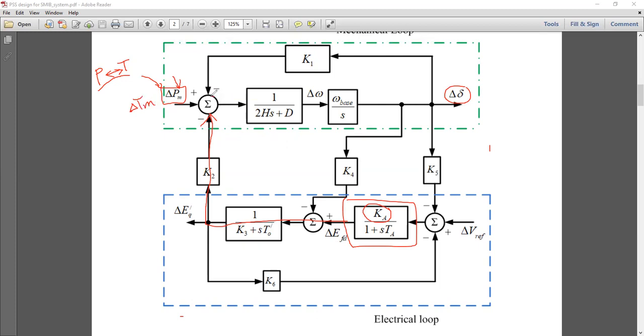So this is nothing but a summing junction which takes different kinds of torque inputs and sums up everything appearing at its junction. That also means this K1 delta is another sort of torque, and anything coming over here, that is K2 delta EQ prime, is also another torque expression. And this torque is actually causing problems once we have this high gain AVR over here. Otherwise, it was not creating any problem.